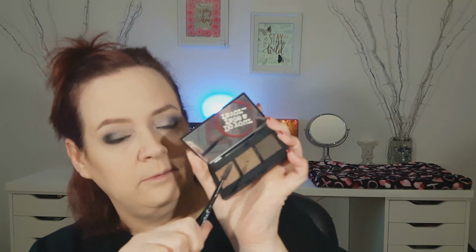This is the Brow Gal powder. I'm still using it. I hit pan on the center one. I used to use the lighter one, but now I'm using the darker shade. I like my brows to be a little darker now. So it lasts quite a while. Okay, so the brows are done, and I'm going to go into the Pearlescent Pink Wet n Wild blush.